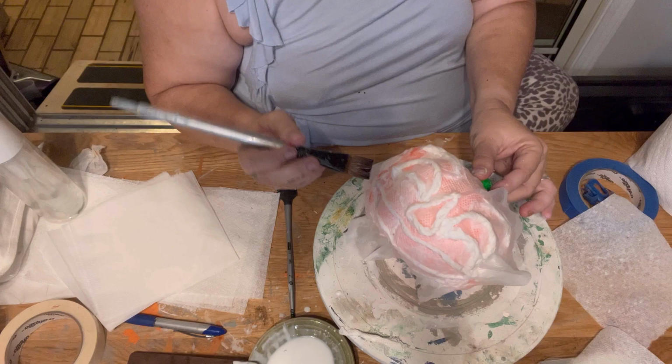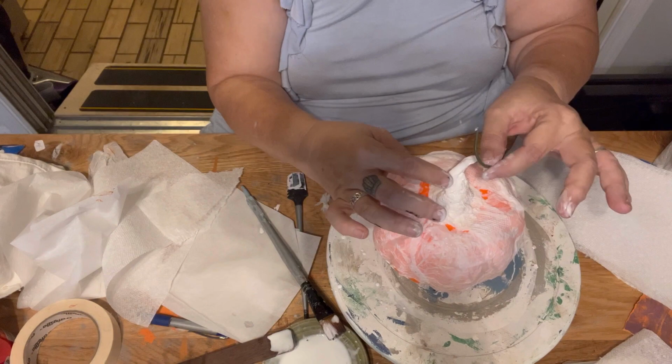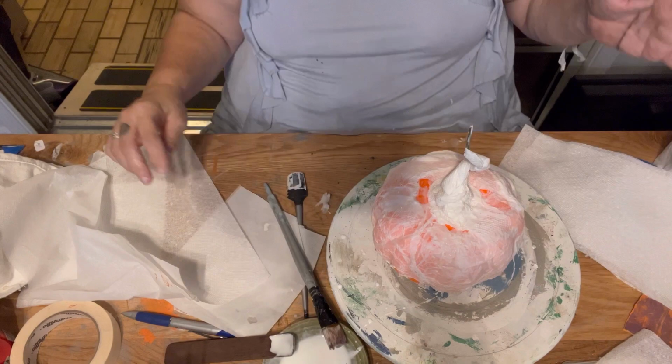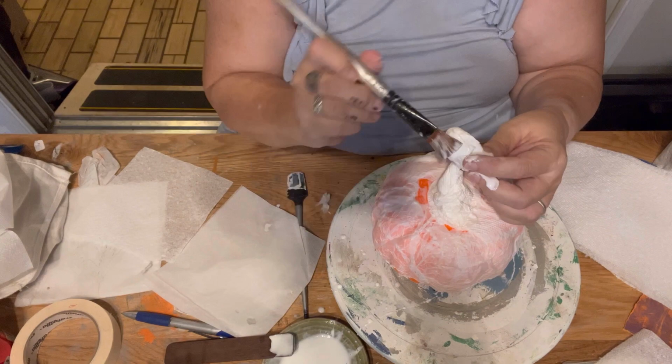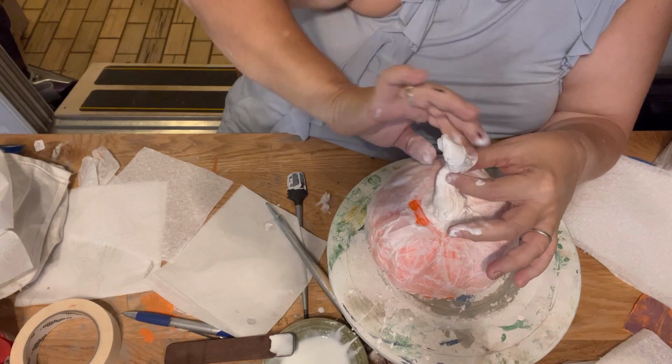The next step is going to be adding a stem, a nice thick pumpkin stem. To do this, I used a floral wire just from some old flowers that I had around and then gave it kind of a spiral, stuck it into the pumpkin with some glue. And now I am wrapping these same paper towels around that wire, trying to create a nice thick pumpkin stem. I definitely used a lot of glue to make sure that this stayed nice and tight and did not expand as it dried up. I wanted this to really keep the features and keep it exactly the way I sculpted it with the paper towels when I was done.